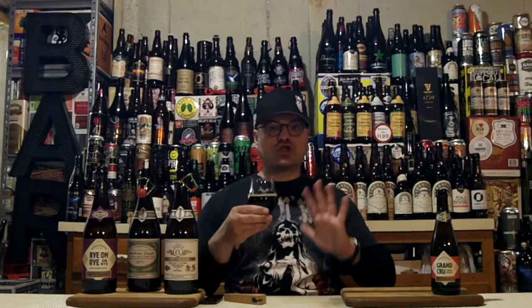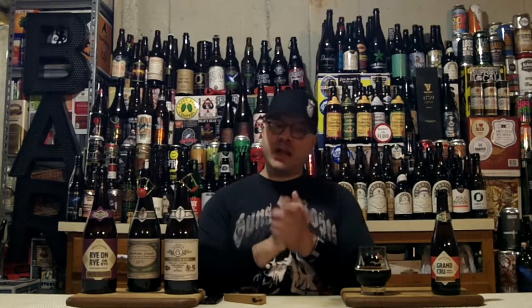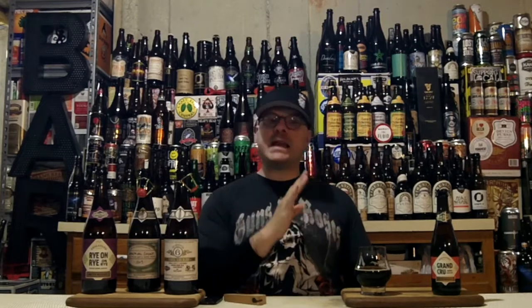This is crazy crushable for what this is. If you're into drinking bigger beers like I am and you've had some like this before, some of them can be hot and boozy — this is not that at all. This is super scarily easy to drink for almost a 14% beer. It's mellow and sweet and chocolatey and fruity and just yum. That is a delicious multi-layered brew. I'm getting more vanilla and also in the aftertaste a good bit of coconut as well — both the beers are barrel-aged, so maybe you're going to get that, whatever the brew extracts from the wood. Bravo Boulevard, this is my second favorite only to Rye on Rye on Rye. This is a great beer in its own right.